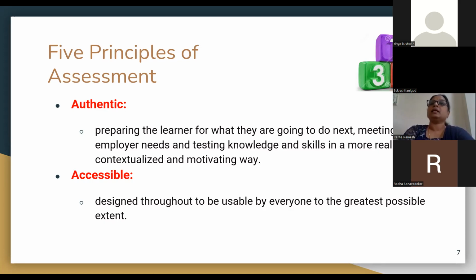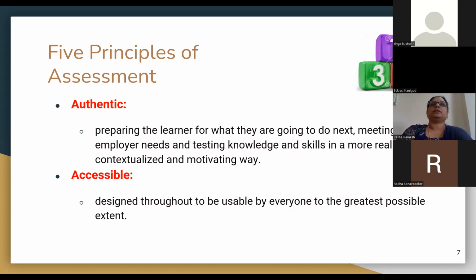So I have a second year subject and I'm trying to put them to some very high level concepts I am teaching, which they cannot relate to the course that I am teaching. So it needs to be realistic. It needs to be contextualized in the students' context, in the curriculum context, in the institution context, etc. And it should be motivating also. It should not be such that everybody is getting 0 marks or 1 mark, so it becomes demotivating for them and they will lose interest in the course itself. So the assessment has to be motivating also.